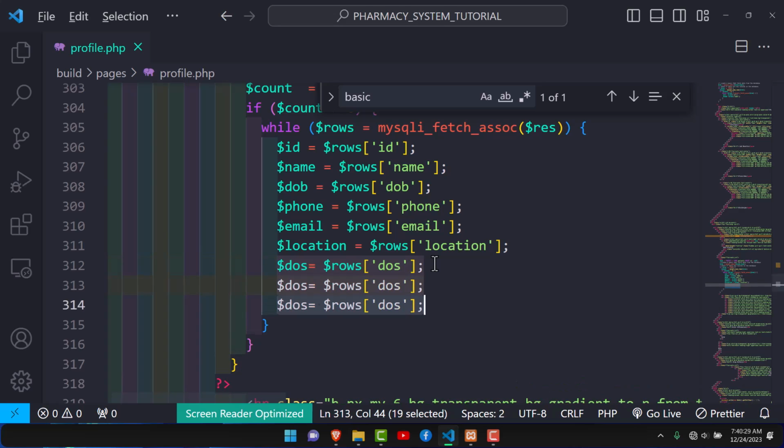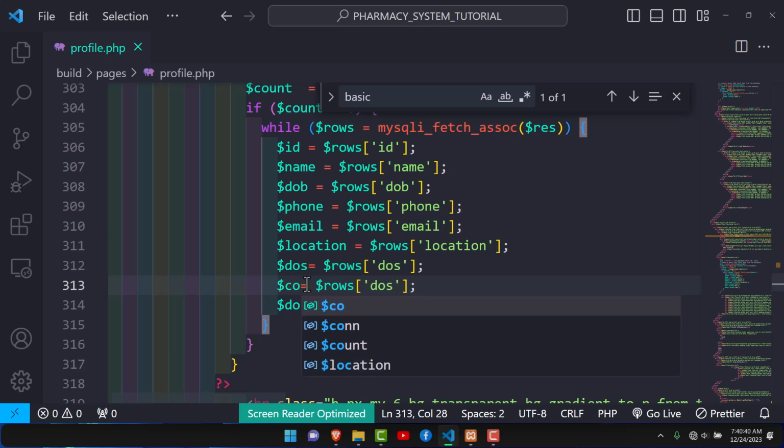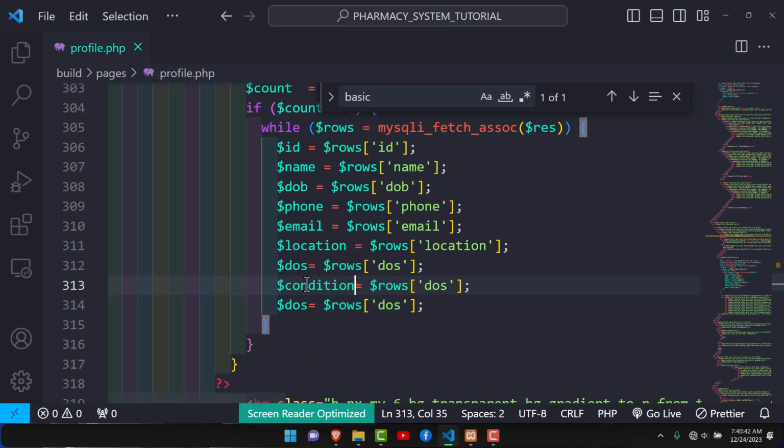Like we can have the condition. So that should be conditions, and let me just copy that and have it here.